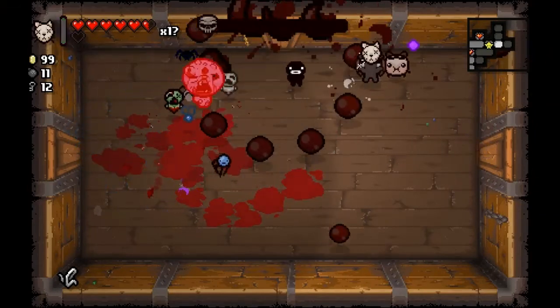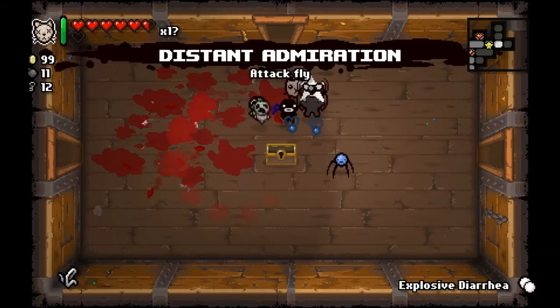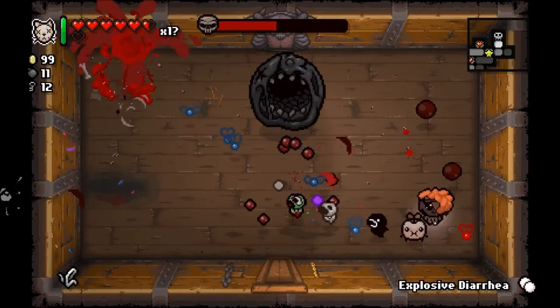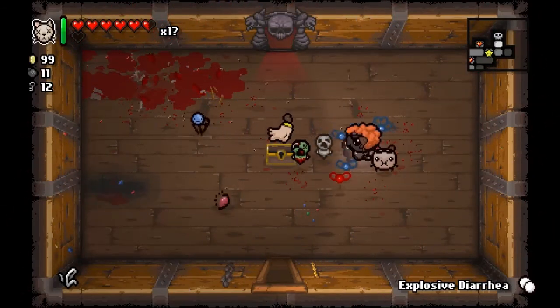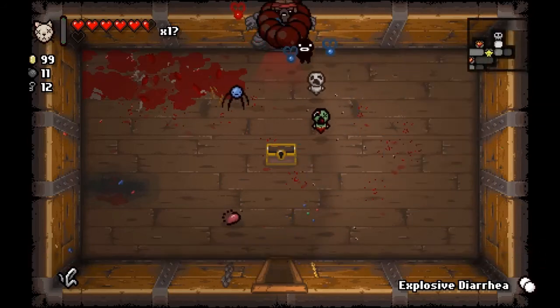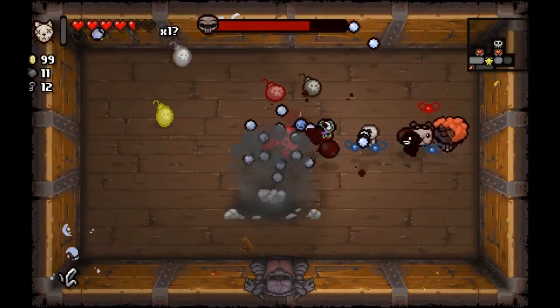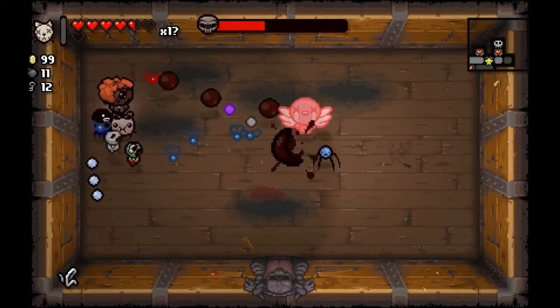I'm thinking Blue Baby has to be up. That's another explosive diarrhea. Distant Admiration. Can attack fly. It helps with the whole orbital dream. Lockfoot. Not entirely helpful on the last fight. I used Tammy's head right before I started the boss. Oh well, I'm gonna win this anyway.